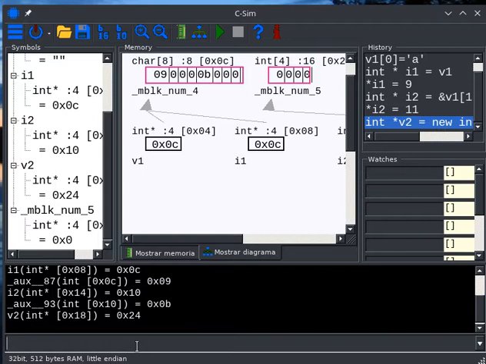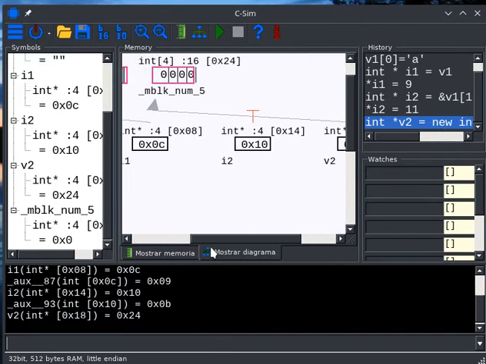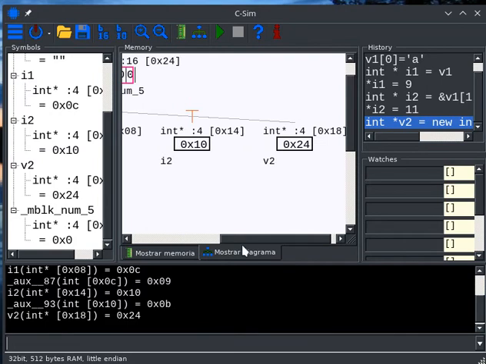So if we create an array of 4 integer positions, then each position is an integer itself. So the true size of this vector is 16 bytes, as shown here in the diagram, and it's being pointed by v2.